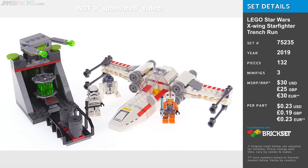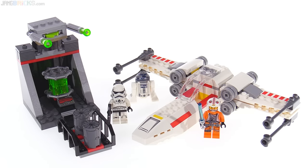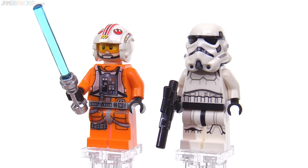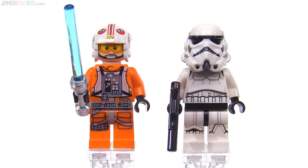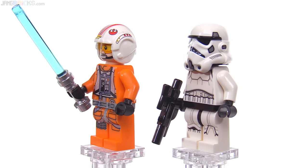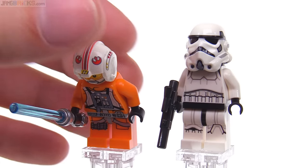Finally, the large one: X-Wing Starfighter Trench Run, depicting the attack on the Death Star from A New Hope. The figures include Luke Skywalker himself as Rebel Pilot and a single Stormtrooper. The Luke print for the legs has a little issue just underneath the round area — a couple of gray straps that aren't fully printed — but overall the design is very good with a nice print through the hip piece for the belt. A new Rebel pilot helmet was available but wasn't used here, which is interesting, though this one looks great. Another great-looking pilot figure from LEGO.